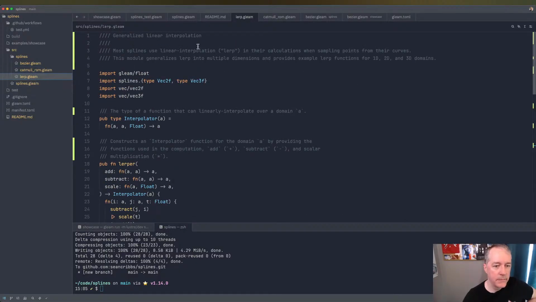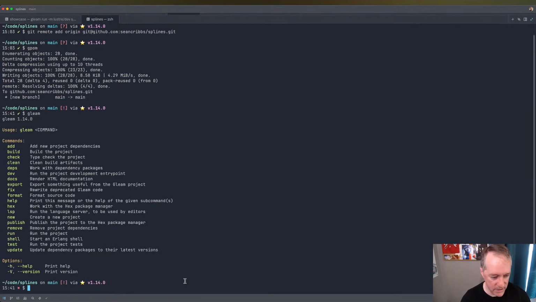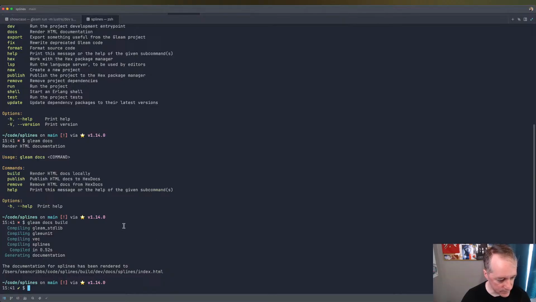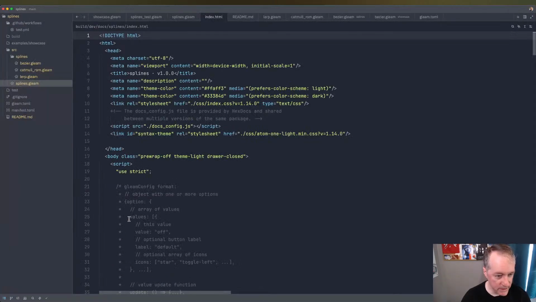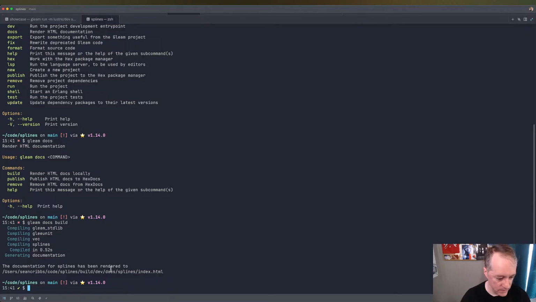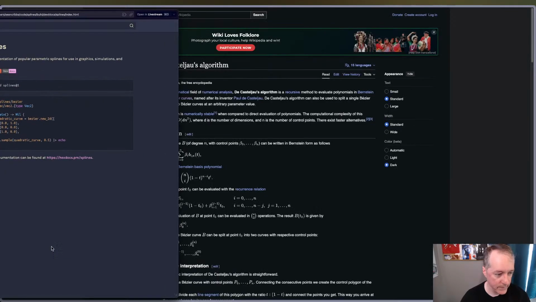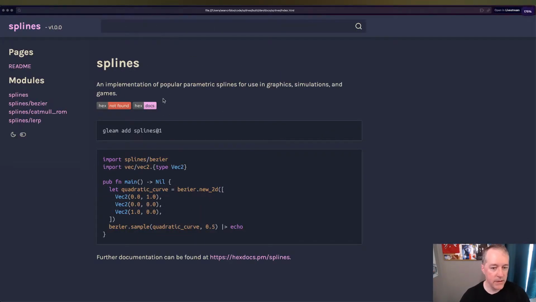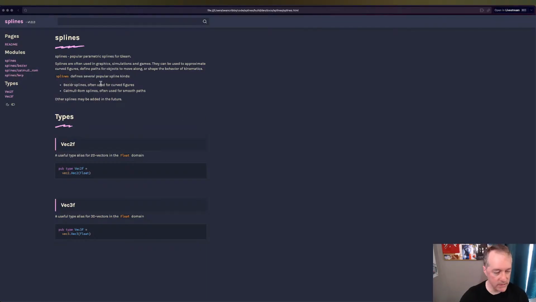And let's look at the Gleam binary. I don't remember. Let's say gleam docs and see what happens. Gleam docs build. Okay, and we'll open that. Okay, so there's our README splines, and I wish it would bump up the text.